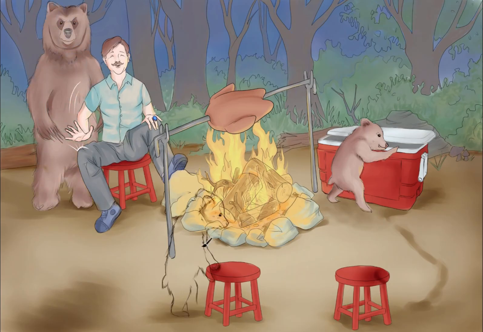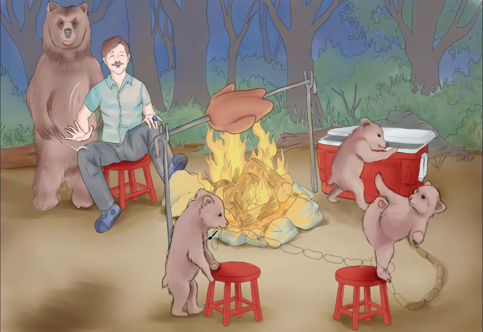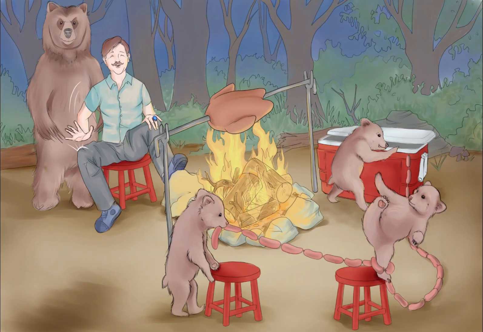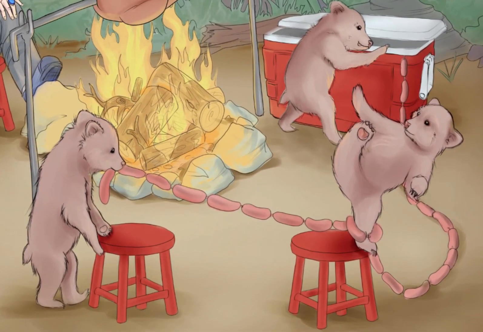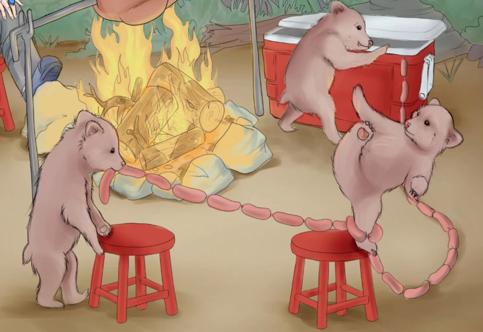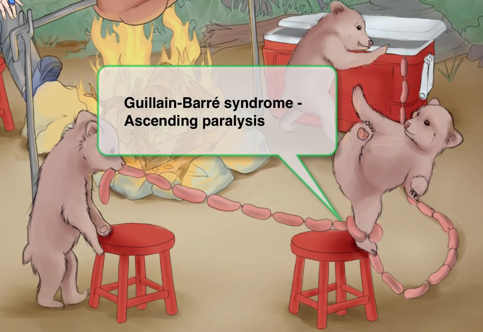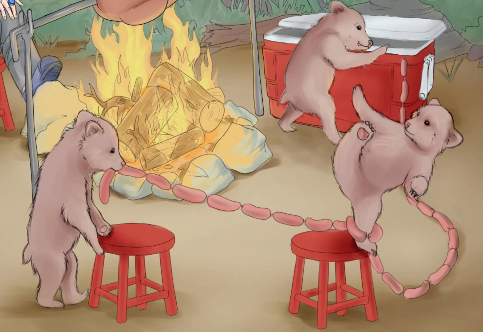Now we'll draw mama bear behind him — she doesn't look too happy. The cubs are playing with sausage links, and one of the cubs is tangled in the links wrapped around his leg, tripping him. This ties in the title 'Guy and the Bears,' which is supposed to sound like Guillain-Barré. Guillain-Barré occurs after being infected with some bacteria and viral infections, Campy being the most classic. The body can have an autoimmune response that causes demyelination of peripheral nerves, resulting in ascending paralysis. The sausage links represent nerve axons with myelin wrapped around them — even the nodes of Ranvier are between every sausage. Note that ascending paralysis is opposite of botulism, which presents as descending paralysis.